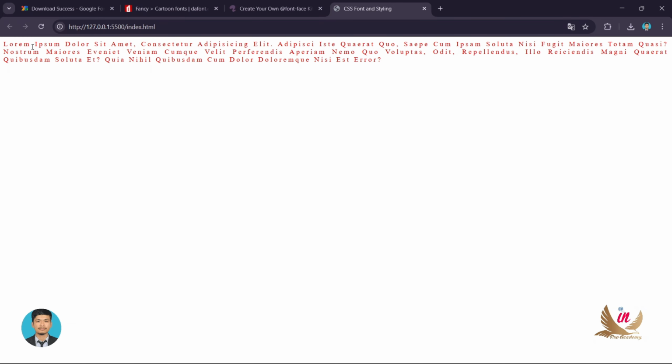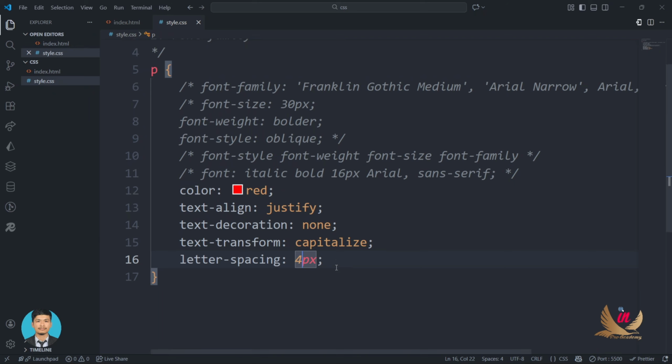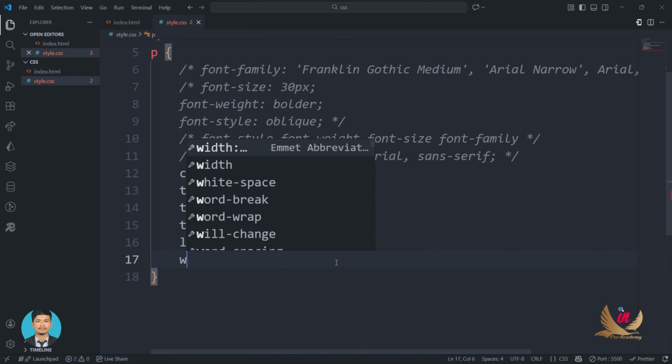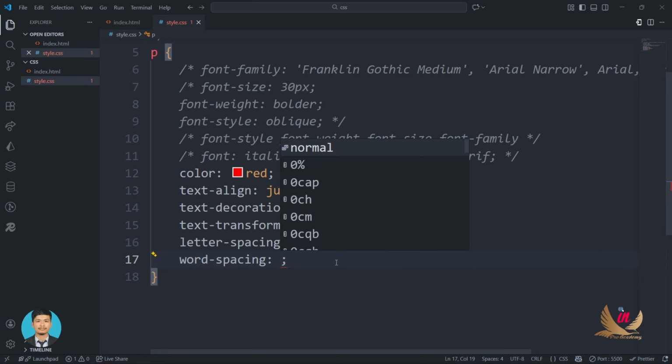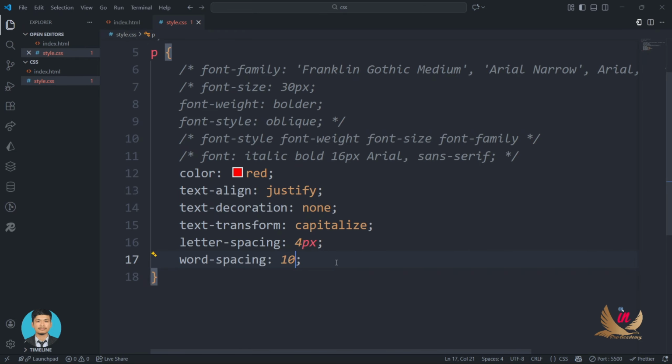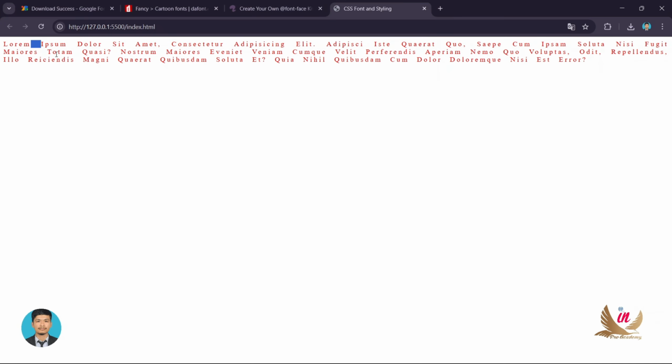But what if you want to change the distance between the two words? You can see we have a little bit of space between Lorem and Ipsum in this text. If you want to increase or decrease the distance between those two words, you can use another CSS property called word-spacing. So for word-spacing, let me write 10 pixels, then the distance between those two words will become 10 pixels.